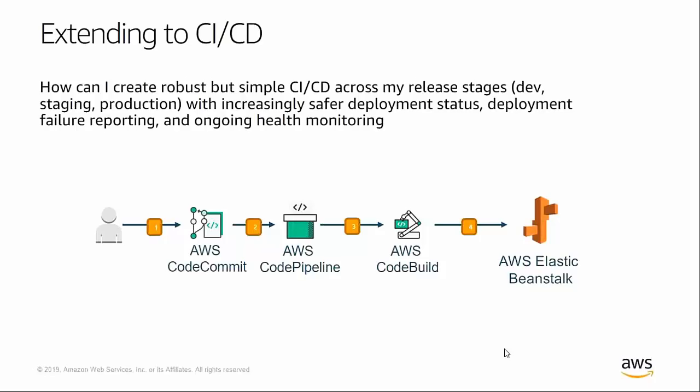AWS CodePipeline also allows you to stage that. So back to the Beanstalk concepts of staging, if you've got an environment stage for development, you could have AWS CodePipeline go directly into that development environment. Once that is up and running and verified, it could then automatically shift that traffic into a staging or potentially into a production environment itself.